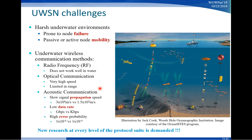The very harsh sea environment means your device is prone to failure, and everything you put in the ocean is going to move, so mobility can be a problem. On land we use radio frequency (RF) for wireless communication, but it doesn't work in water — the energy is quickly absorbed in the ocean, so RF signals cannot travel very well and cannot be used as a means of wireless communication.